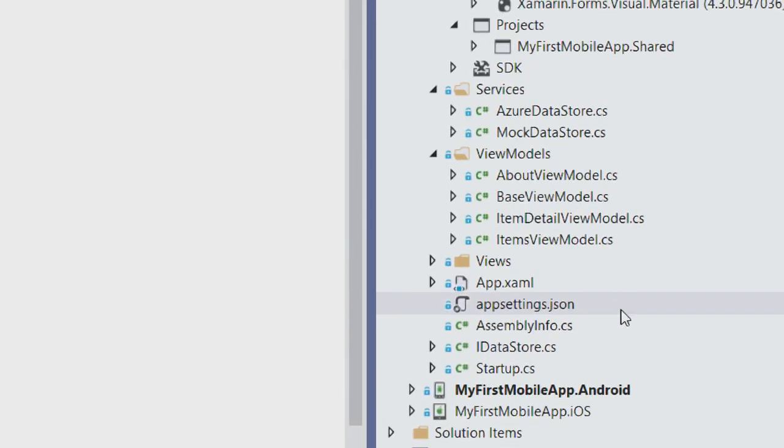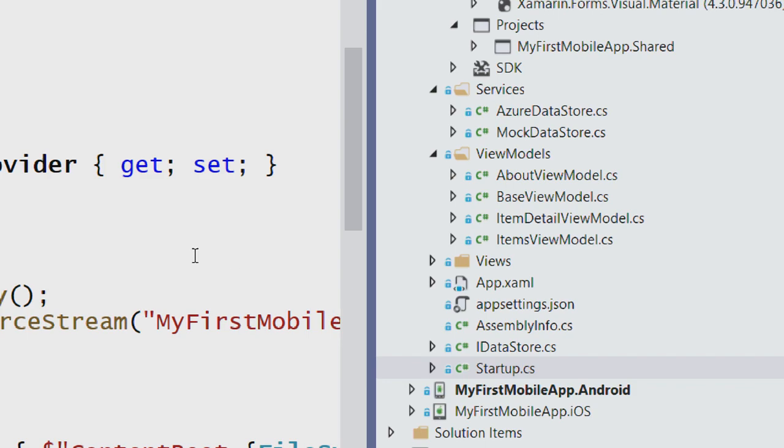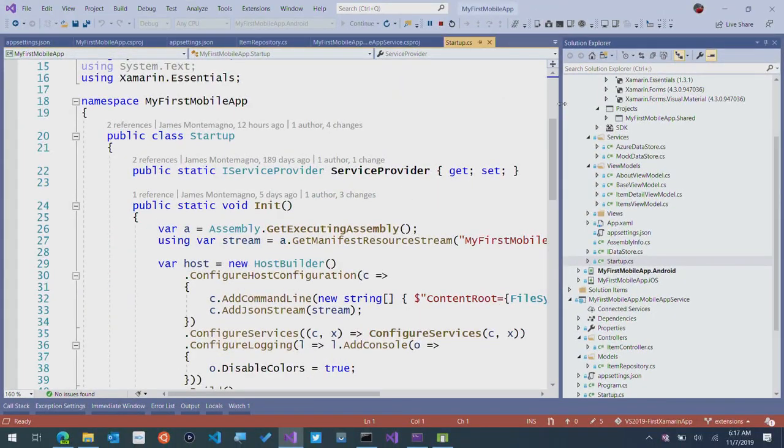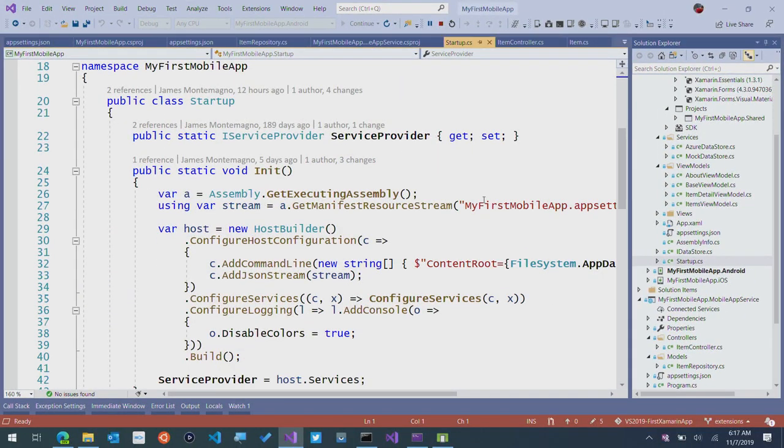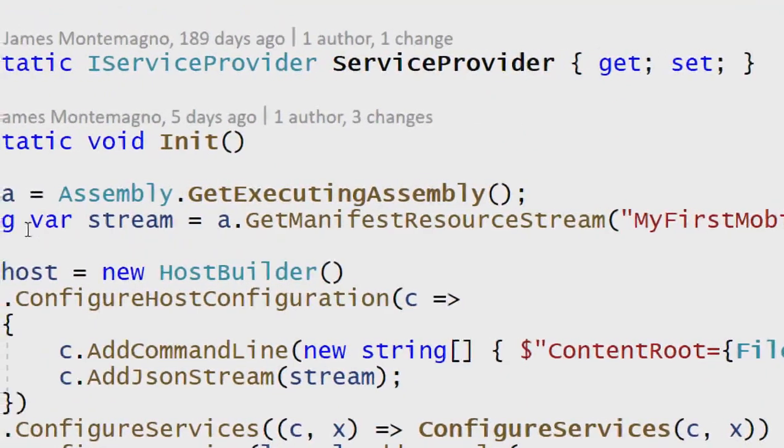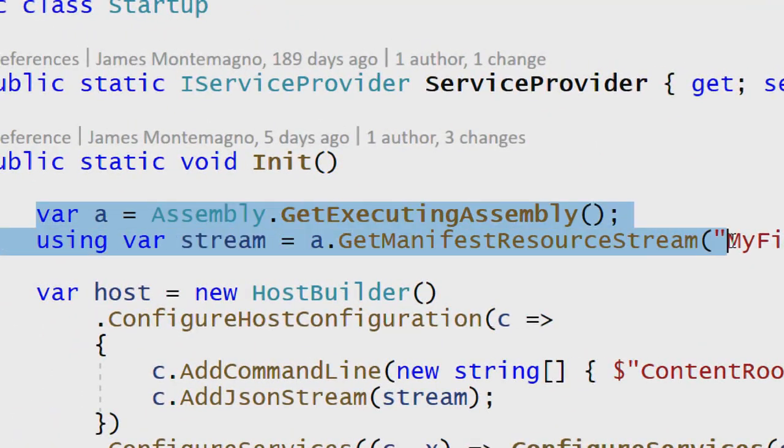Now what I've done over here is I've added a startup.cs file. So this is code that I wrote inside of my .NET Standard project for my mobile apps. Now if I take a look at this, this is going to look pretty similar to what I had before inside of ASP.NET. A few differences is that I am going to load my file from the embedded resource. So instead of just giving it a file, because in mobile apps, you can't really update that file, nor would you want to put it on disk. You know, your users would then have access to it.